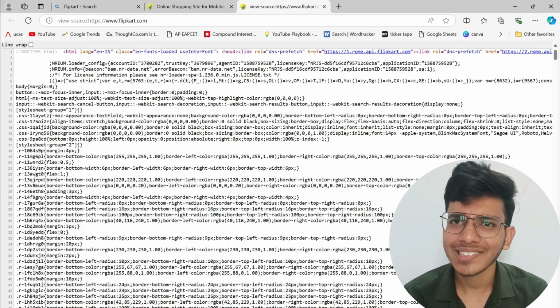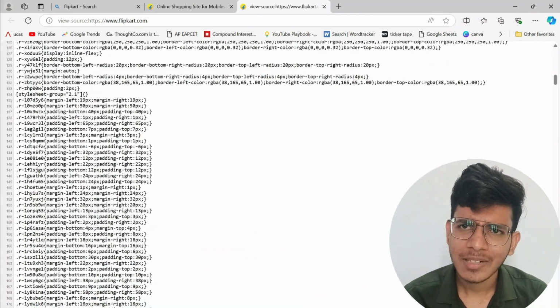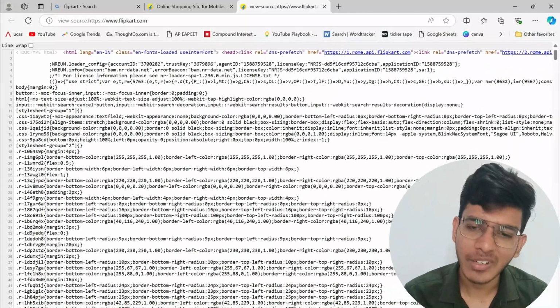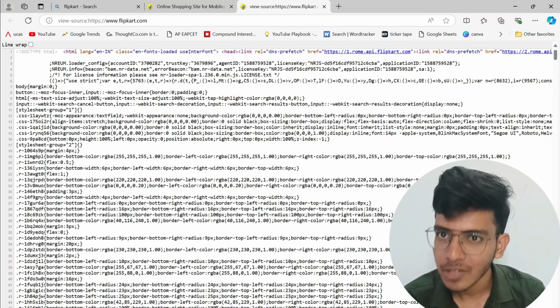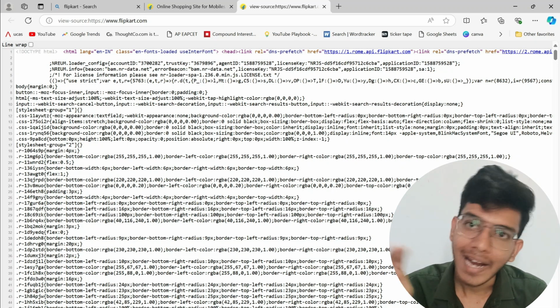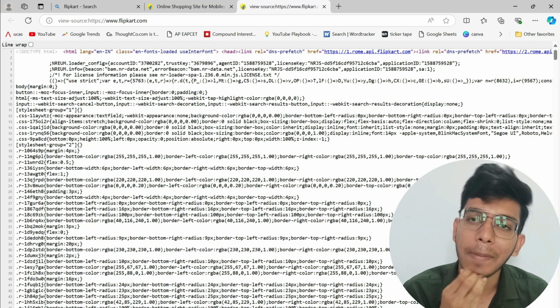Okay, and you might ask, oh Jaber, if they are giving me the whole code of HTML, CSS, JavaScript, then I can use this code and build my own Flipkart, right? But you need to understand that this is just the front end of the website. There are servers, and in the servers they are writing their own code, and that code you cannot extract, you cannot get the code of the backend.